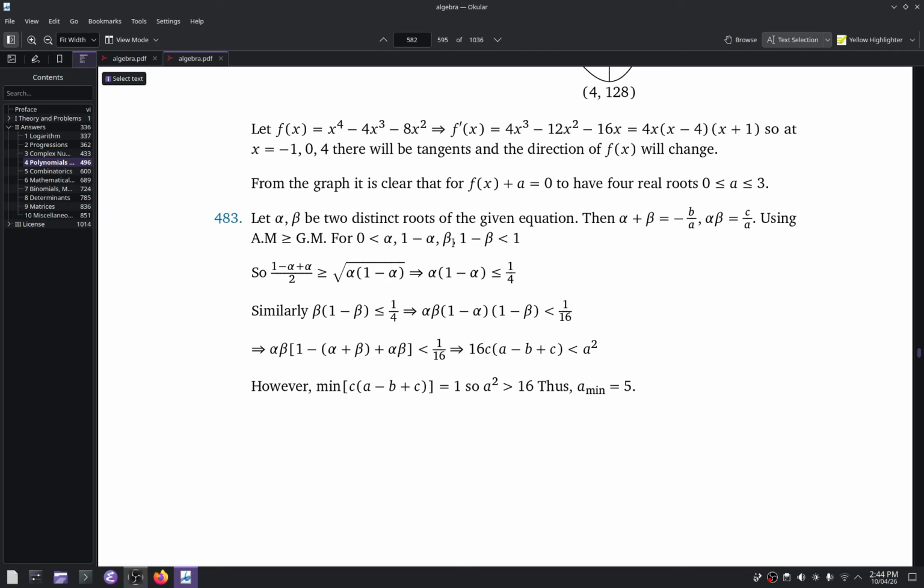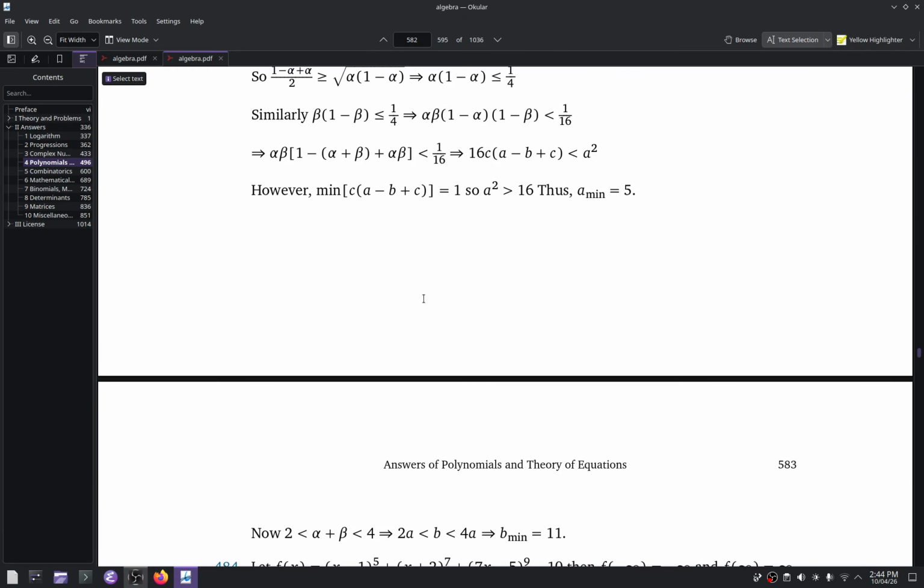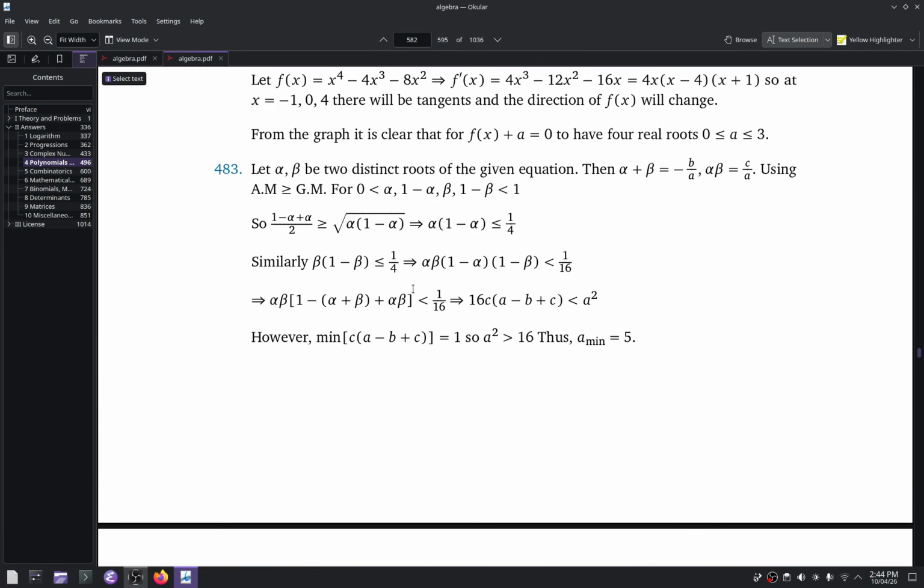So alpha and beta will lie between 1 and 2, but alpha minus 1 and beta minus 1 will lie between 0 and 1. So see, everything else remains the same. This condition becomes different, and this becomes alpha minus 1, this becomes beta minus 1, and these two also become beta minus 1. So this product will remain unchanged and everything remains unchanged. If you want, you can go ahead and look at the solution I have shown you. So I will not revisit the entire stuff again.